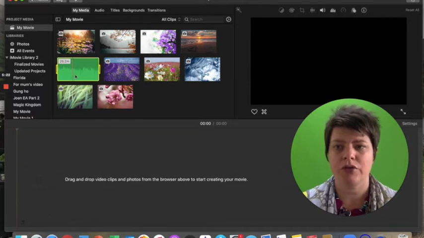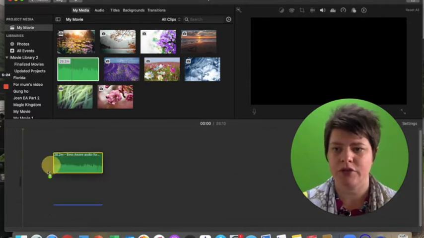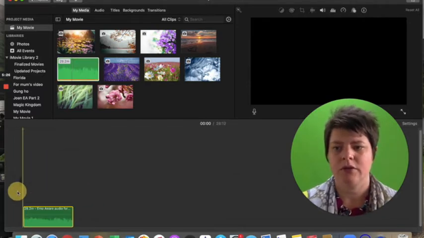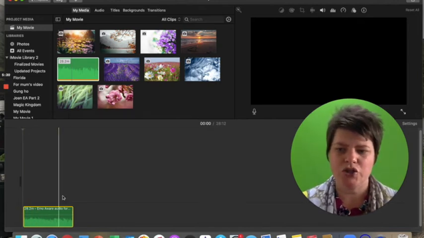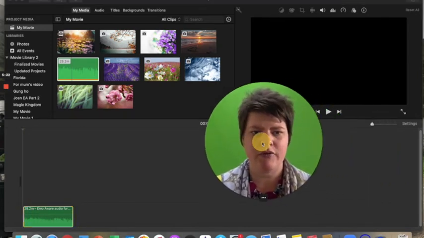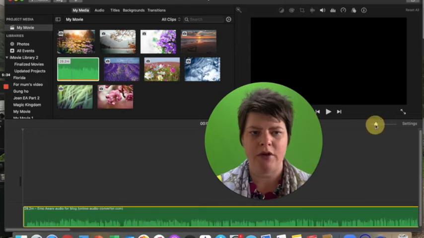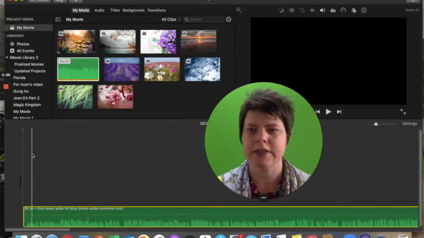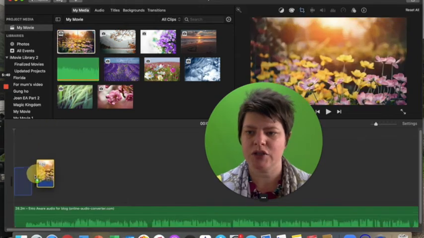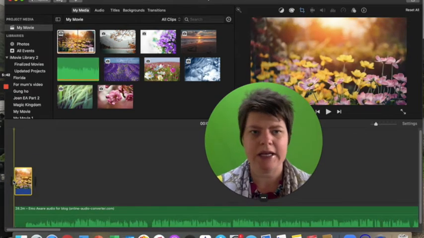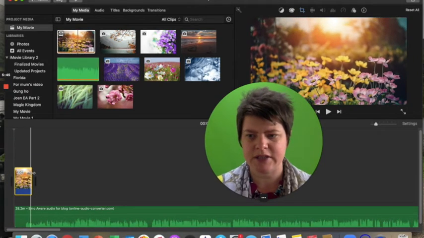It's quite a long audio, is this, so it may just take a minute just to drag it down. So there we go, we've got our audio. It's quite short. I want to zoom in, so I've got it a lot bigger. So I'll just use this little slider here, and as you can see now, it zooms in. And then I used this image to start us off at the beginning. 4 seconds.